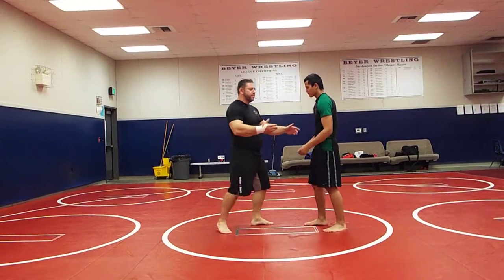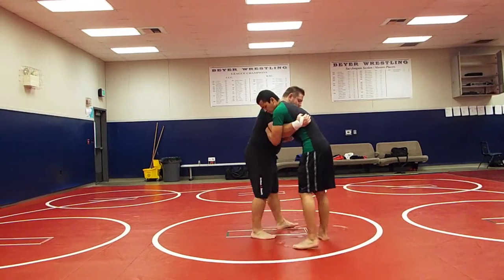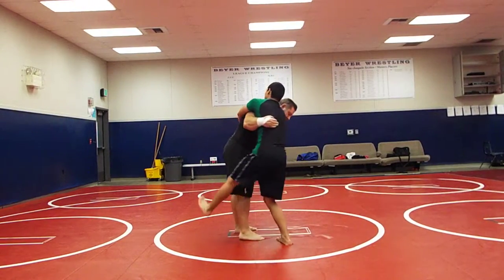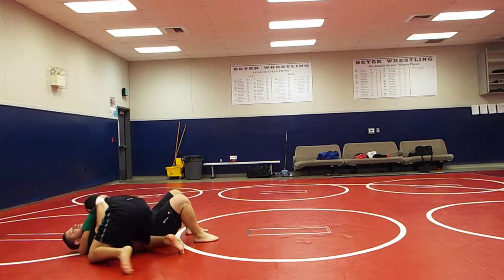All right, so let's go back to the clinch. The step around throw. So Jordan's going to do the step around throw on me. Side control. Boom. Perfect right there.